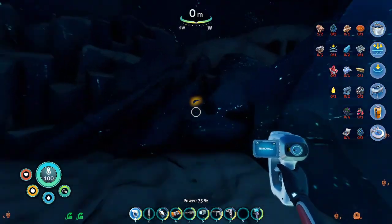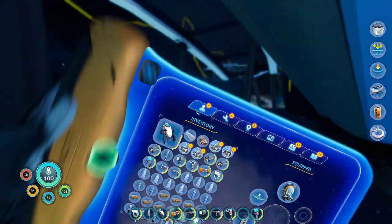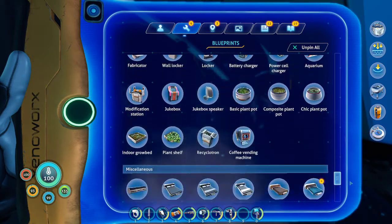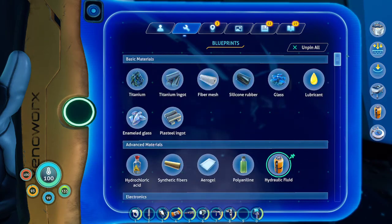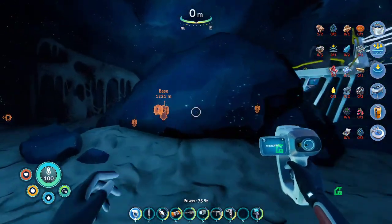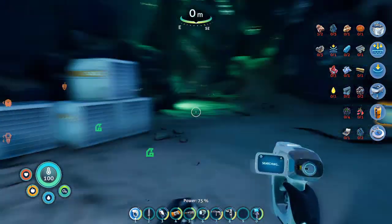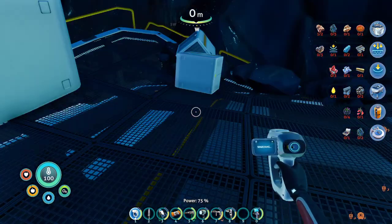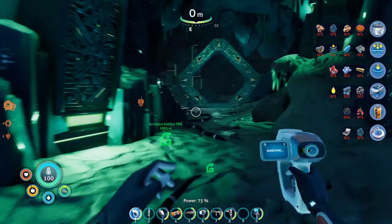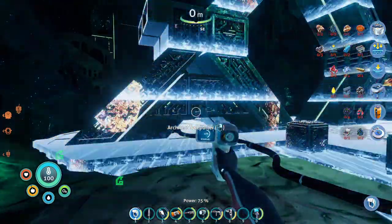Couldn't grab that one but we'll manage. Let's use more silver and copper. Well, we found magnetite — I'm not sure what it's useful for. Any new blueprints here? Not that I can see. Oh well, I'm sure we'll find some use for magnetite eventually. I'm just talking to myself, aren't I? No — magnetite is very useful. That's good. It is one of the materials that is harder to get. Then I'm glad we found some. Not so glad that one of them just got stuck in the terrain, but you know.